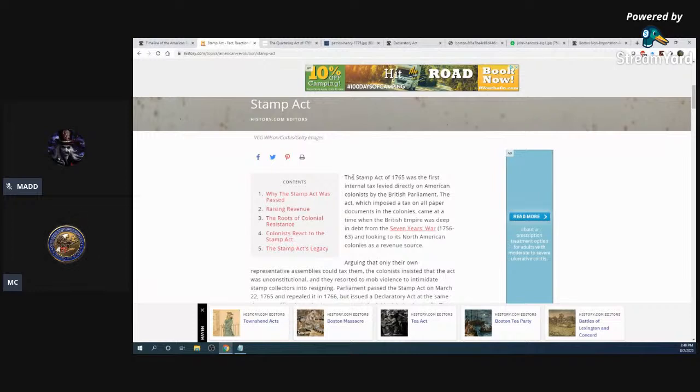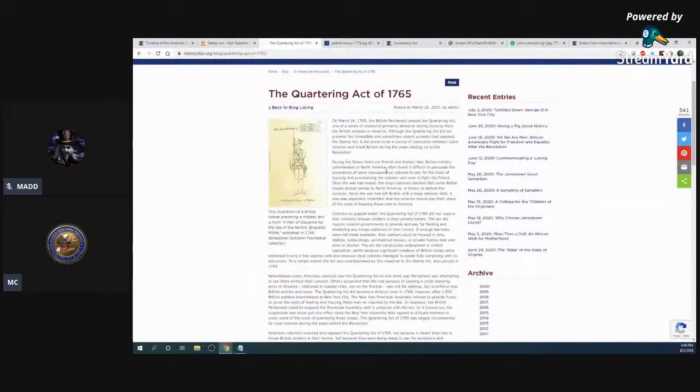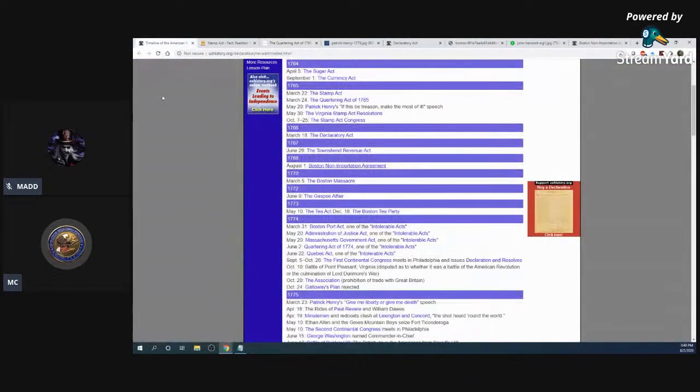Now, the colonists reacted to this and the Quartering Act. You can read what the Quartering Act is in several different documents. It basically said that the colonies have to pay for the British troops stationed in the colonies. They're there to protect the colonies, so the colonies should be paying for the troops sent by Parliament. When I say quarter them, they have to pay for the quartering. They don't have to pay the troops' salaries or anything, but they do have to pay.